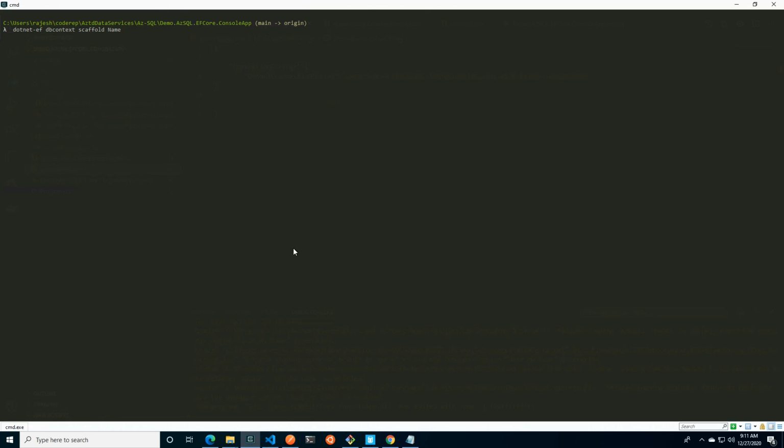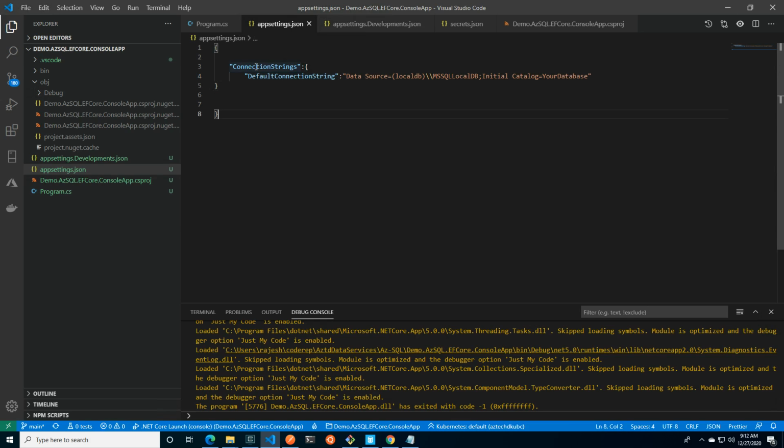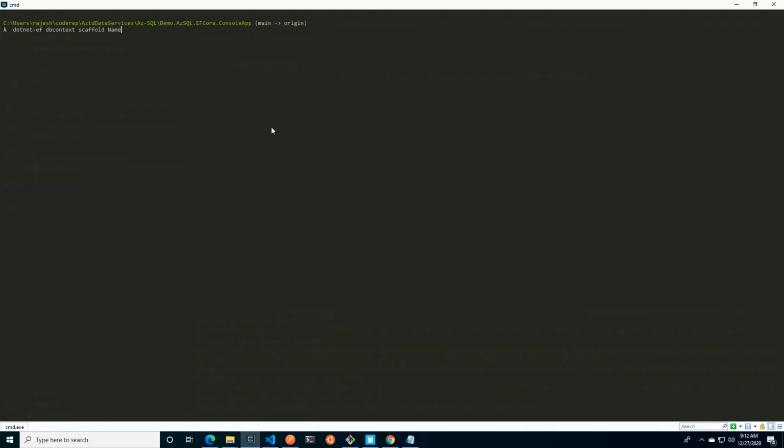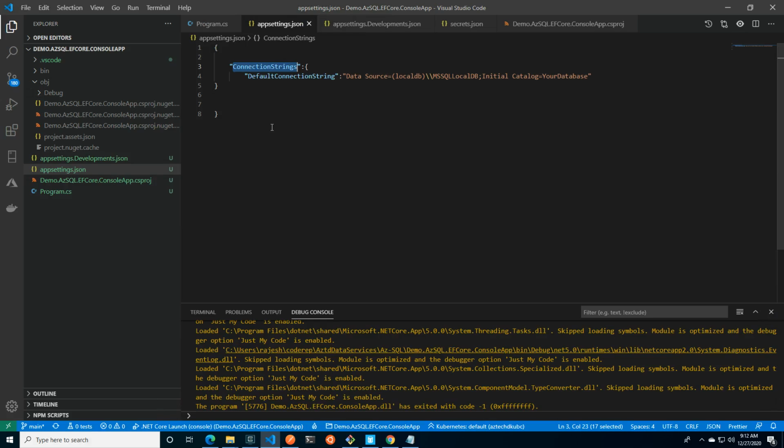Instead of this one, I can give the connection name. I can use the name, DefaultConnection. Colon, alias, database, DefaultConnection.